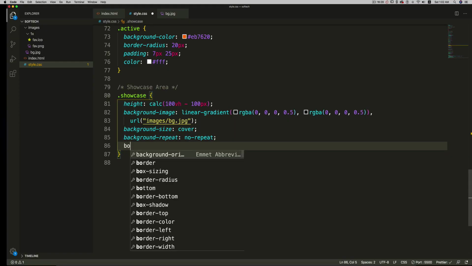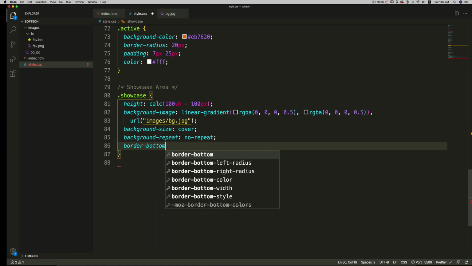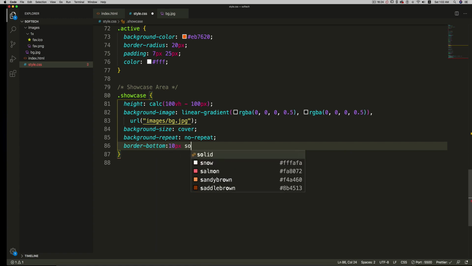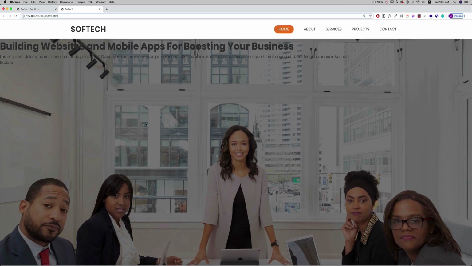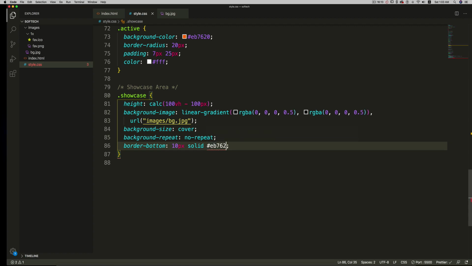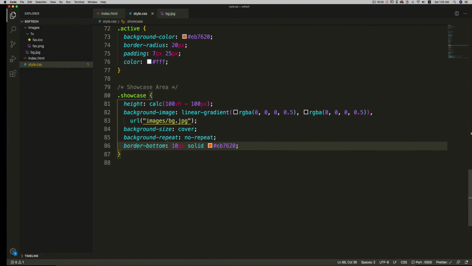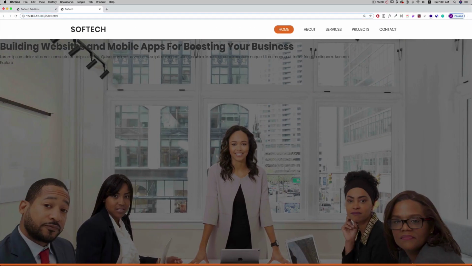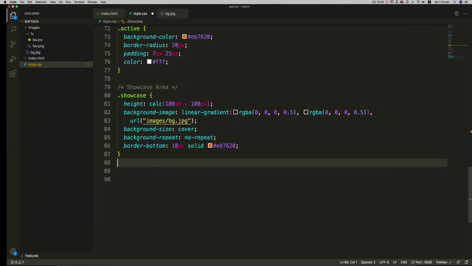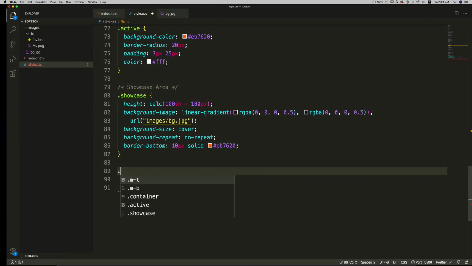and now I'm going to add the border. Bottom 10 pixel solid hash EB7628. Sorry, 20. Let's save this. 20. So this is our border bottom. So now I'm going to change the color of this header and this paragraph. So I'm going to target this H1 first.